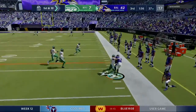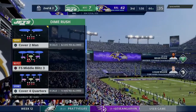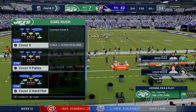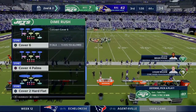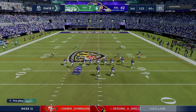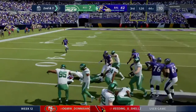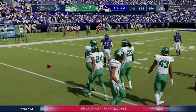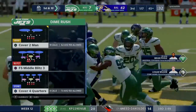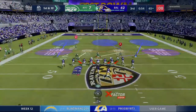Escaping the pressure right. And he's going to keep it here. And he'll be out of bounds up near the 45 at the 44. Nice work to get 7 out of that, and it's 2nd down. Okay, he's not going to get the 1st down, but this is still a nice job of buying some time and then running to get to the sideline and get out of bounds and avoid the big hit. Second down and 3. Now Cook, he's got it off the draw. And he's going to have a Ravens first down as he's got this up to the 45-yard line. Well, you certainly have to give a little credit here because they're playing this game now at their pace. This is ball control football, sustained runs, taking their time, and making it work.